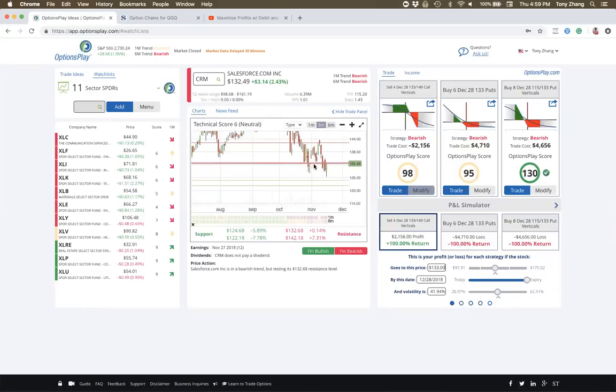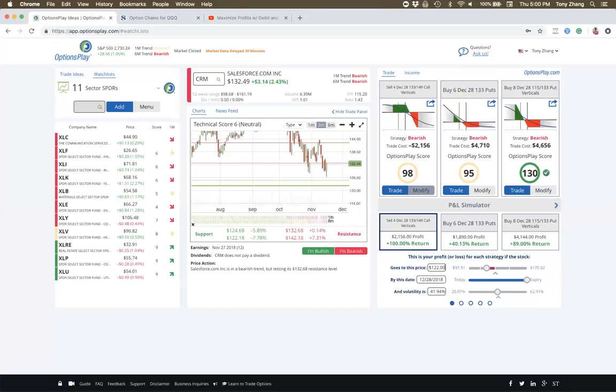Conversely, let's say the stock does make it down to 125, a small support level, or 122. I think those are fairly conservative targets to the downside. As you can see here, now the call is just basically at break even. And this is really one of the reasons why you want to trade a debit spread. As you can see, the difference between paying just a little less for that debit spread versus the outright put is a $1,700 profit on the debit spread and only a $90 profit on just the outright put. So this is the reason why you want to consider taking a look at the debit spread versus just buying a put if you're conservative.